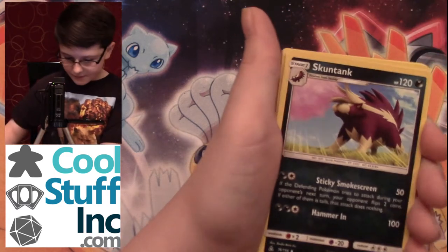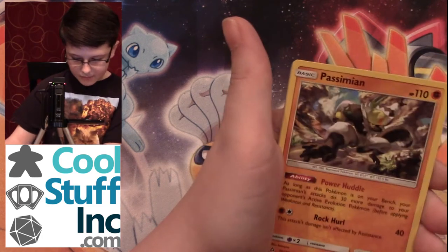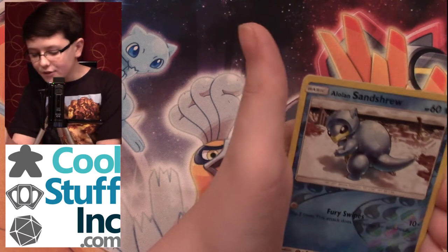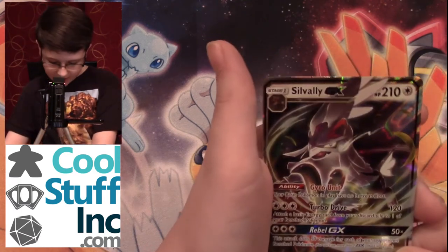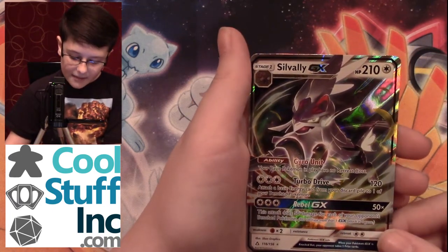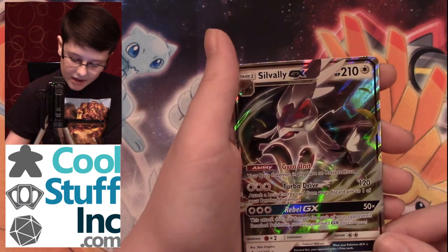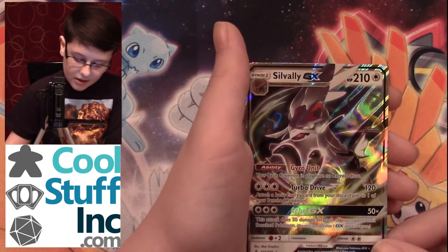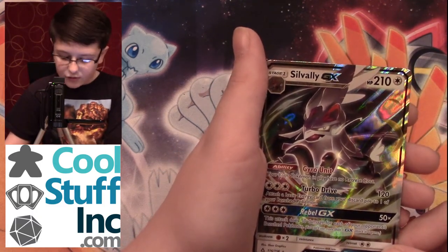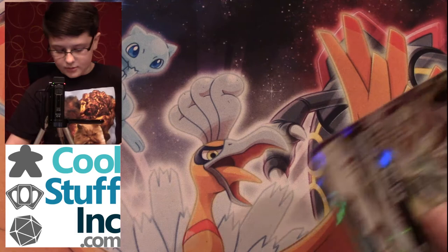I have an Electric Energy, Skunk Tank, Palpad, Yanmega, Carnivine, Veneri, Simeon, Chimchar, Lickitung. I'm gonna be honest, I saw something. It'll be really funny if one of the gold cards. And it's also Valley GX! Ah. What's that? 210 HP. Your basic Pokemon in play have no retreat cost. Three colorless, 120 damage. Attach a basic energy card from your discard pile to one of your benched Pokemon. Three colorless, 50 damage. This attack does 50 damage for each of your opponent's benched Pokemon. Not bad. Seems reasonable.